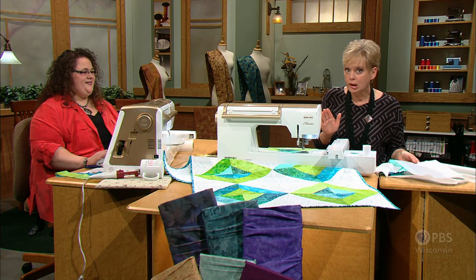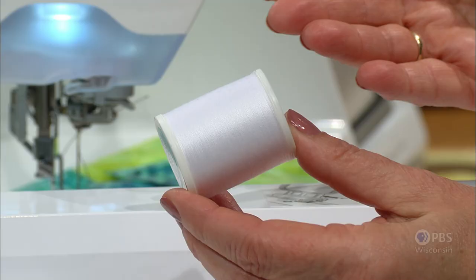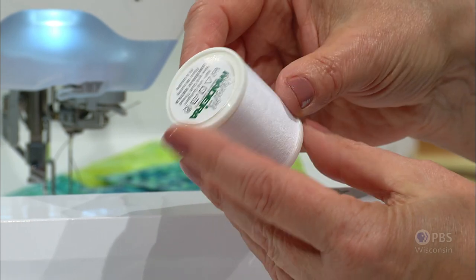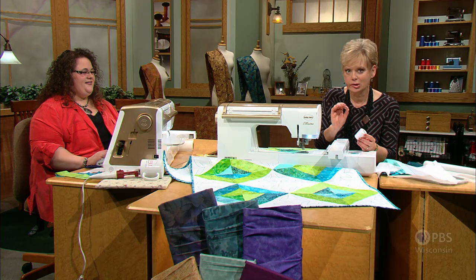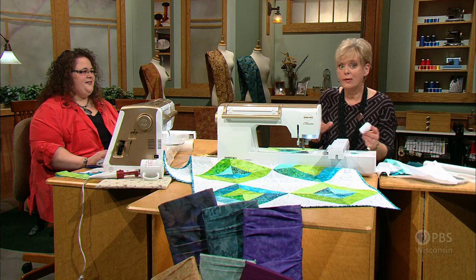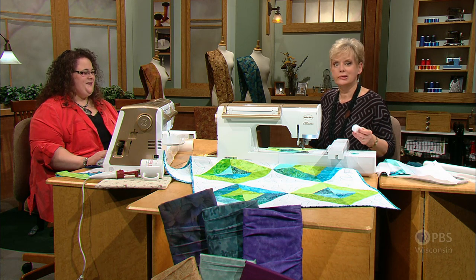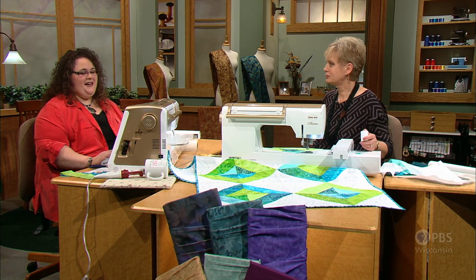Use an embroidery needle and an all-purpose thread. Not embroidery thread, not rayon thread, but this is all-purpose cotton thread or poly cotton or 100% cotton, 100% polyester is our thread of choice in both the needle and the bobbin. So I've done the simple part, giving the setup, and Denise is going to show you how to do the piecing in the hoop. Absolutely.